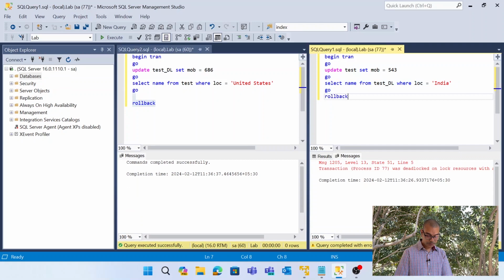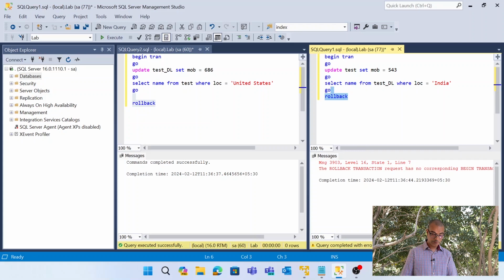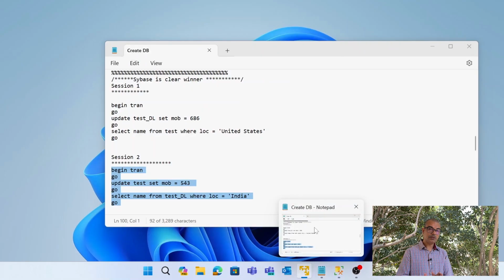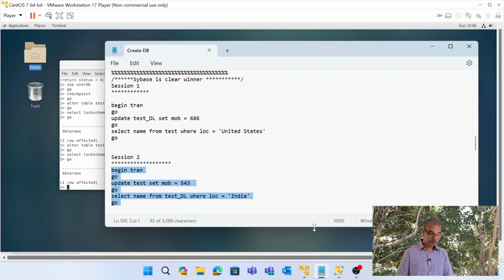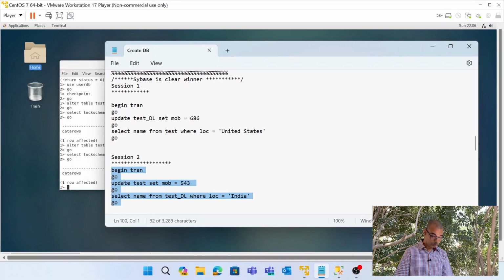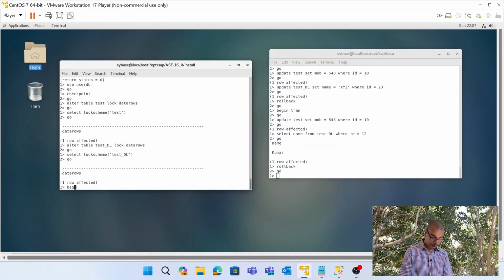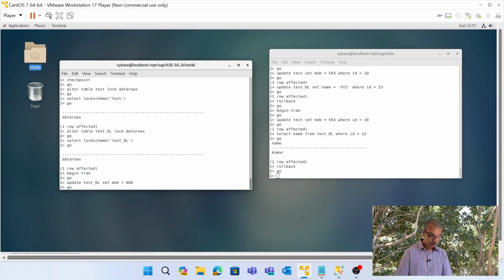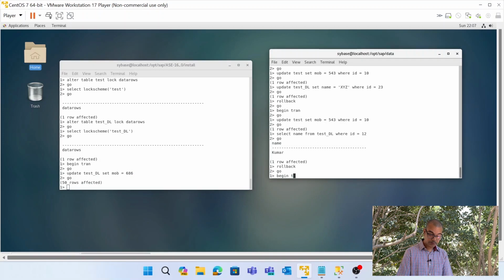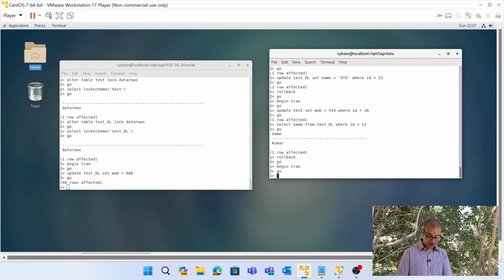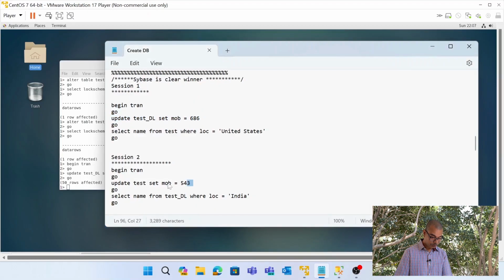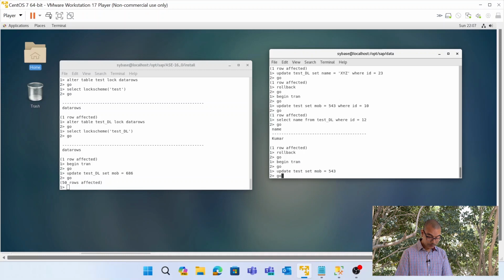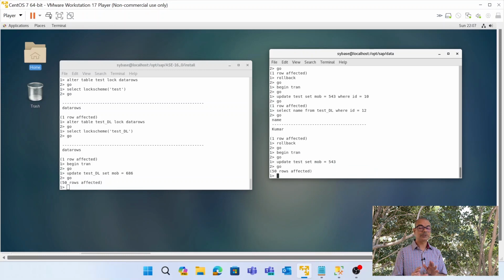If you execute it here, this will throw an error saying that there is nothing which has a begin tran, right? Okay. Now let's go to Sybase after doing the change, right? This is not how the standard thing is. I mean, you have done some change on the table level, right? So let's go ahead and do this on Sybase and see how it is. Begin tran, go. As I mentioned earlier, here I have made some change, which is the locking scheme, which I talked about earlier in my theory session. So let's go ahead and execute the next statement. Here it was test underscore DL. Here I am focusing on the test table.